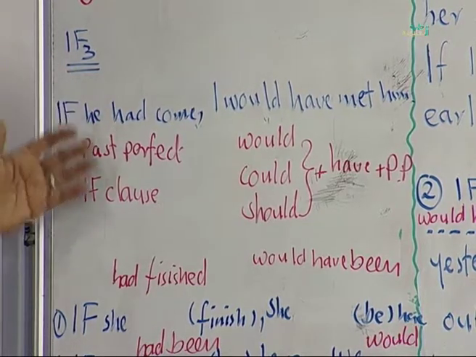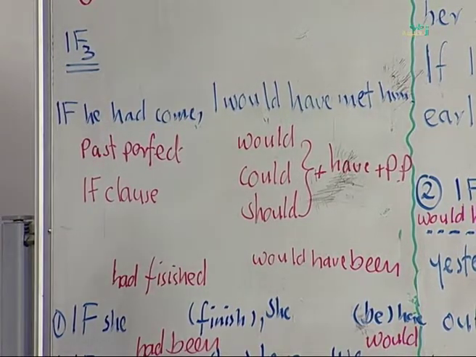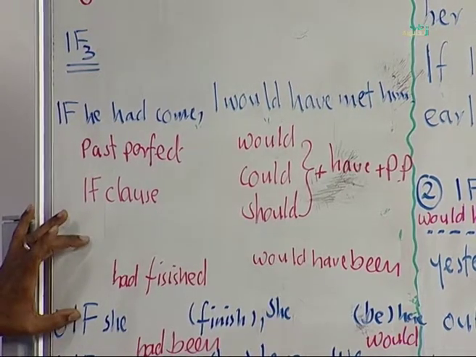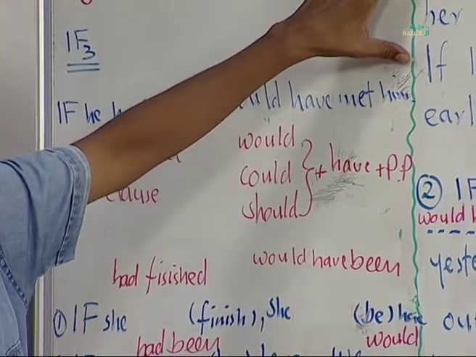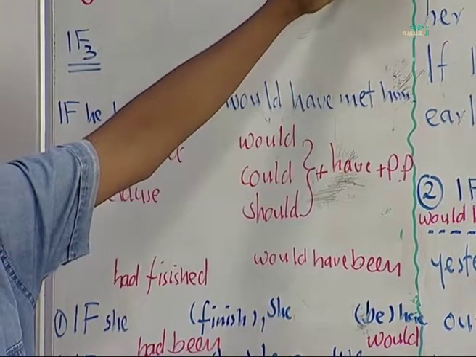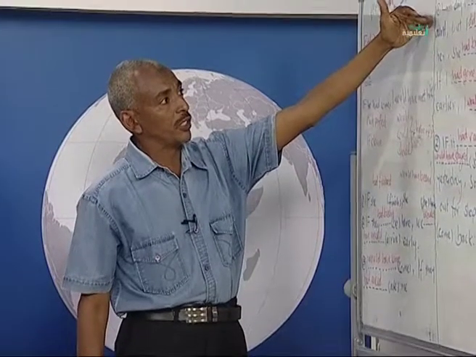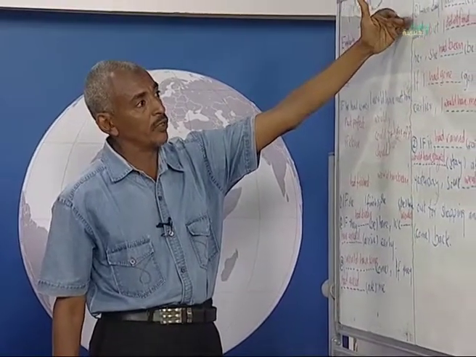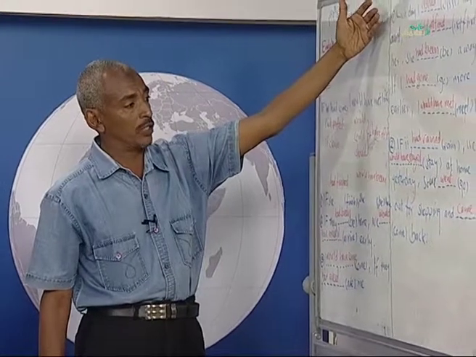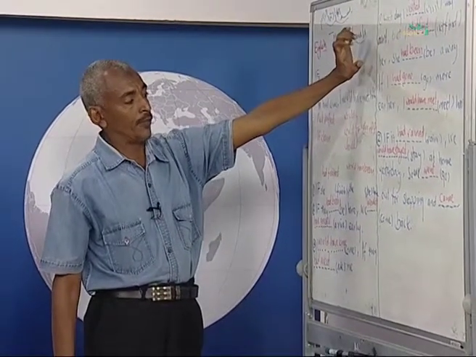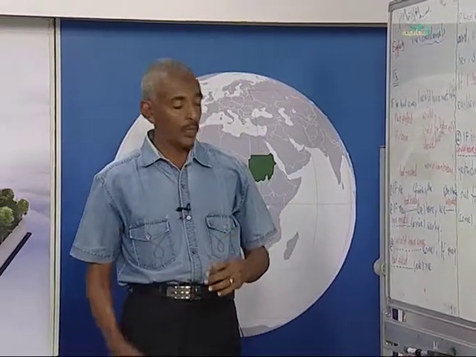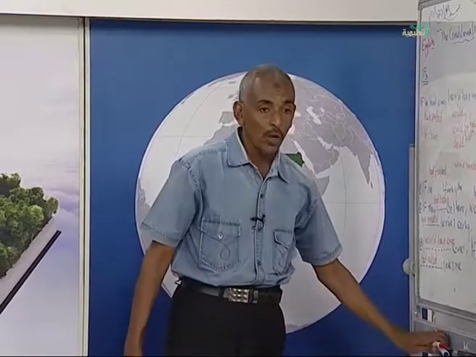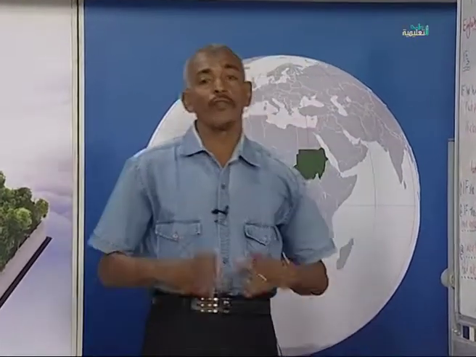And we have many examples here related to F3 or conditional type 3. Here we talk about something very important for us. The most difficult questions that I want to solve in tense are related to F3 or conditional type 3. Until here, I have to stop. And in this way, we have finished something related to the verb.